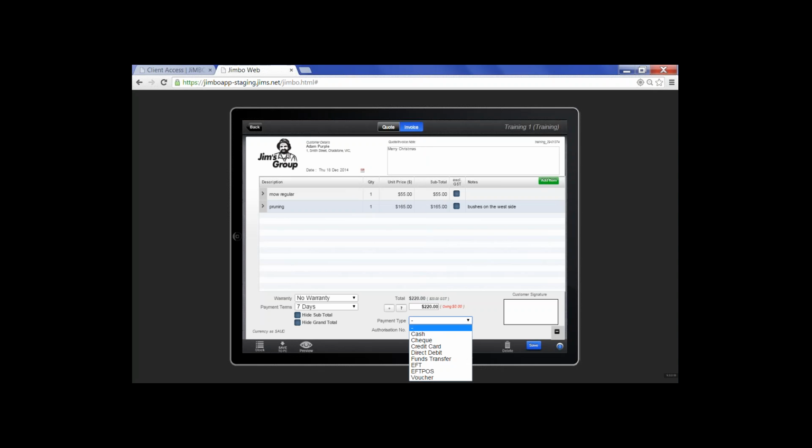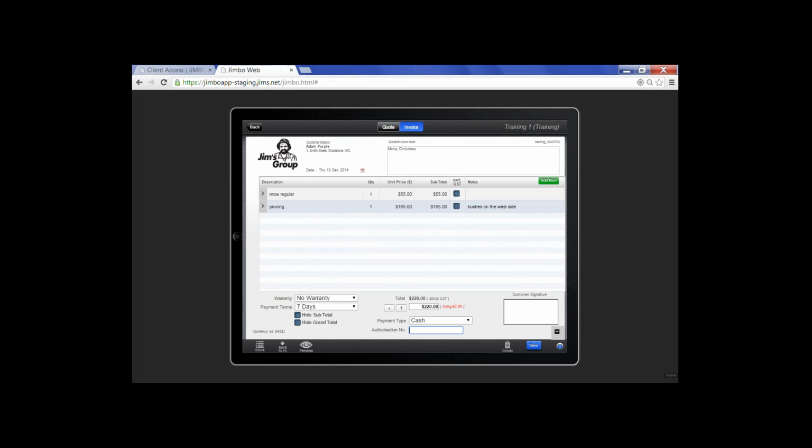In terms of the payment type, let's just say it was paid by cash. Your authorization numbers, again, you can probably manipulate the system with that to reflect some other type of numbers that you might have, but probably the authorization name and number would match up with a purchase order number. So if you are working for a commercial client, they may give you a purchase order and say, there's the number. You'll put that onto your invoice, and then that way they'll be able to match up the invoice with the purchase order, and all of their accounts will balance properly.